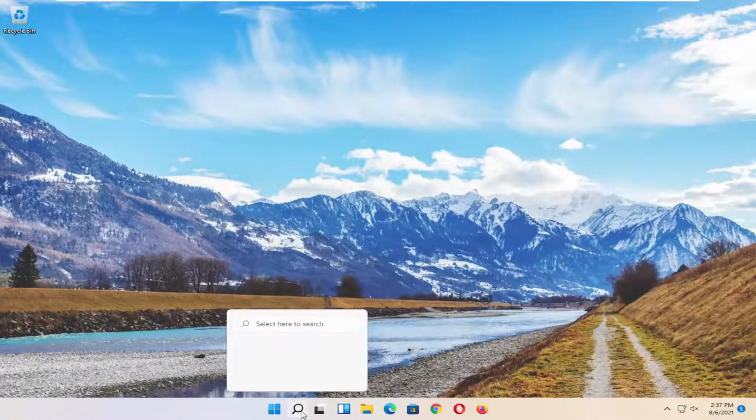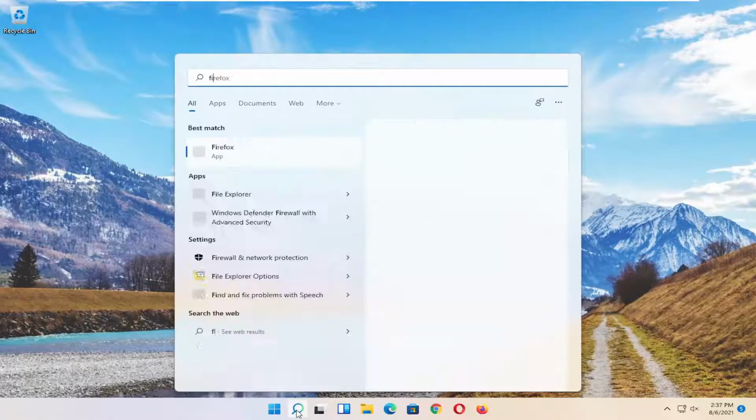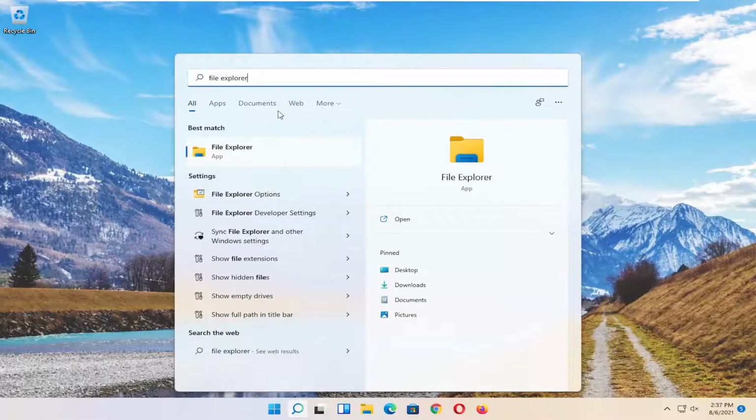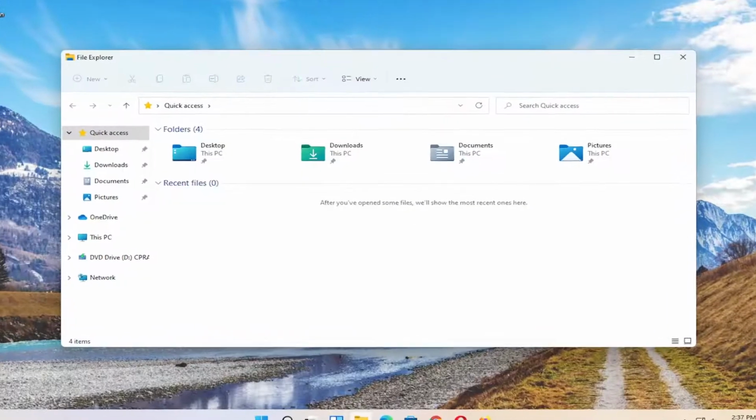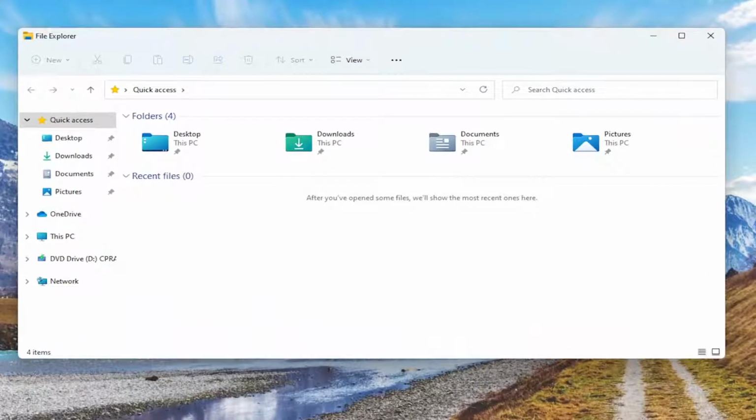So we're going to start off by opening up the search icon and just search for File Explorer. Go ahead and open that up. You can select the taskbar shortcut if you prefer, but we're just going to do it this way. Assuming you haven't changed the default download location for the iTunes music library, we're just going to follow along with today's tutorial. If you did switch the location, you're going to have to navigate to that area instead.